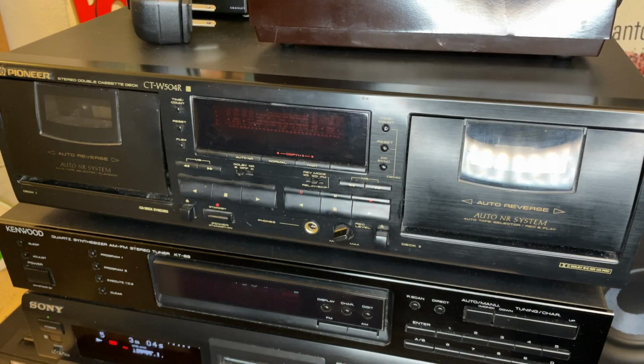Okay, and here is my tape deck. This is my good tape deck. $10 from a garage sale. I love the fact that I didn't overpay for this thing. Oh, by the way, the tuner, I did that on a trade. The MiniDisc player I did on a trade. The 5-disc changer, like I said, $10 or so. The high-end disc player on the bottom, $7. This thing, $10. So as you can tell, I got great deals on all this stuff.